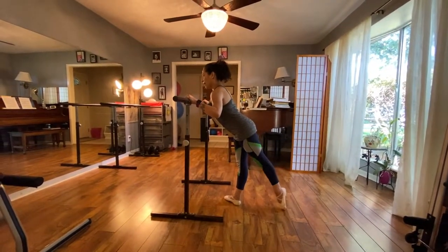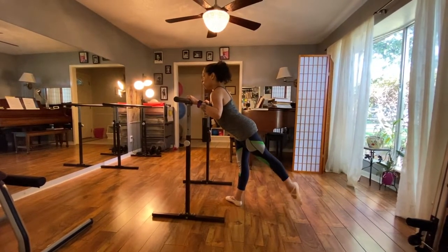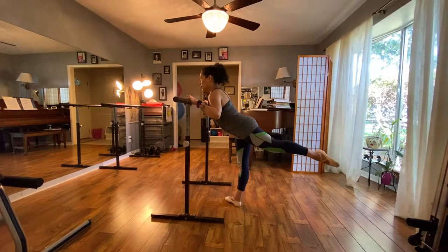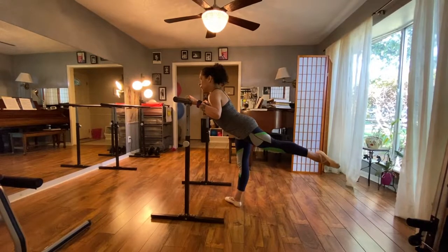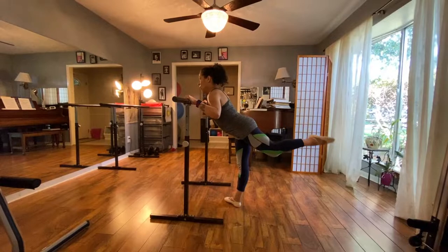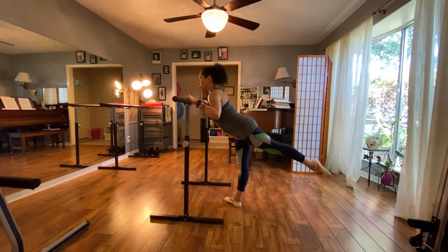5, 4, 3, 2, 1. Hold it there, bend and lift. Bend, lift, bend. Keep the knee high, bend. Keep the knee high. Hold it there, circle around.